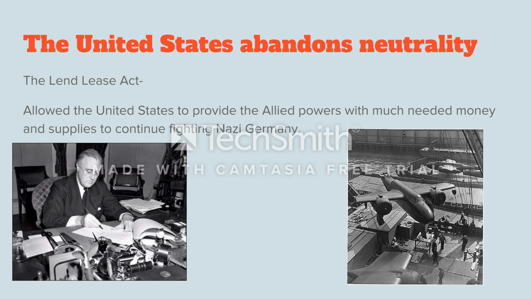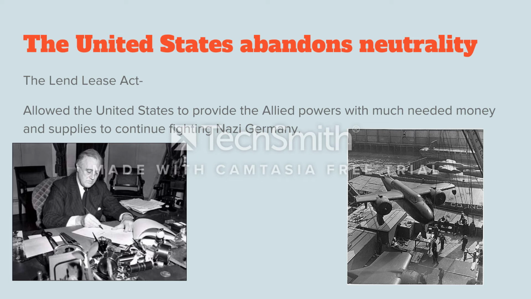So what was the United States doing during all of this? The United States officially declared neutrality before war even broke out. But in 1941, it became clear that Great Britain and the Allied powers needed help. Great Britain was the last standing democracy in Europe fighting when the United States decided to sign this Lend-Lease Act. And below you have a picture of Franklin Roosevelt, the President of the United States, signing this law.